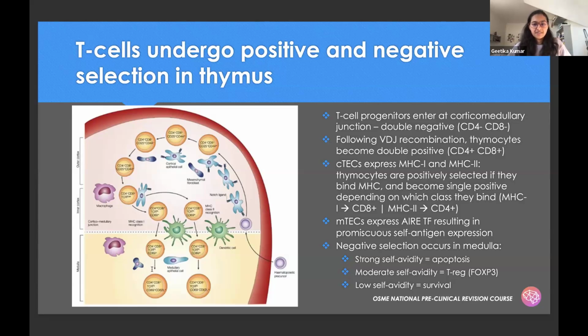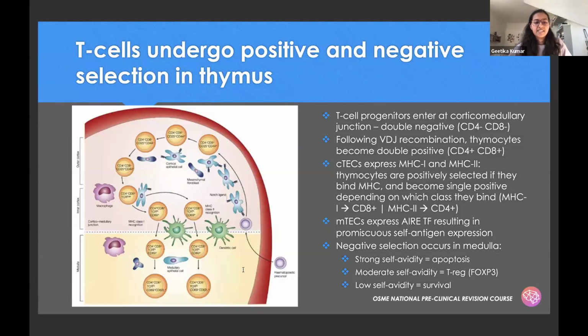So the medullary thymic epithelial cells, or mTECs, are also a specialized epithelial cell type, and they express a transcription factor called AIRE, which stands for autoimmune regulator. AIRE is a transcription factor that acts on many gene loci, and so it results in self-antigen expression of proteins from most different tissue types in the body. As a result, you basically get the entire genome being expressed by these cells, and all the possible self-antigens are found in the tissue fluid here.